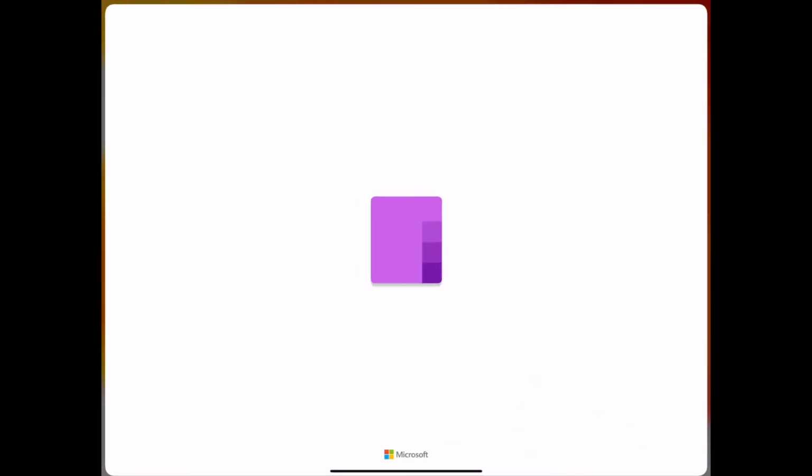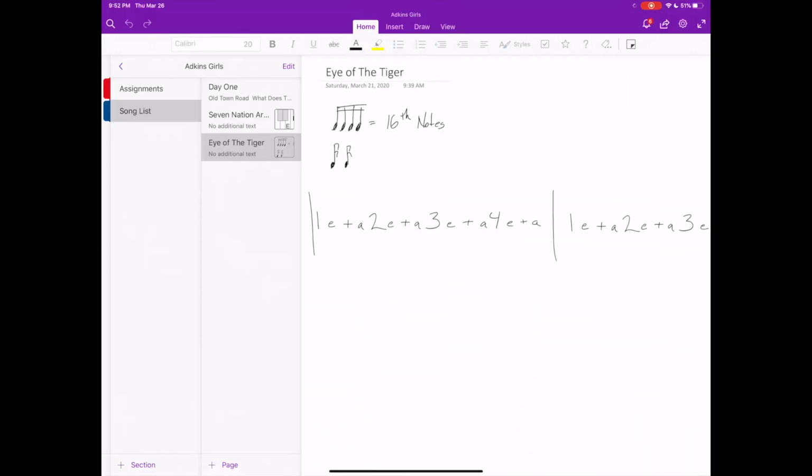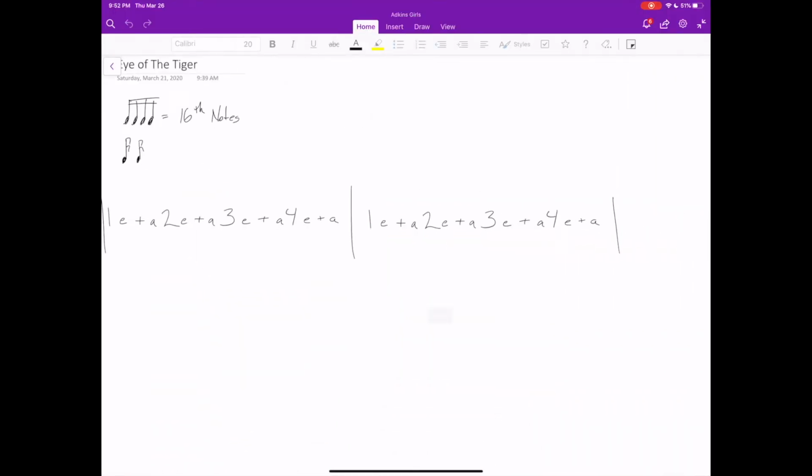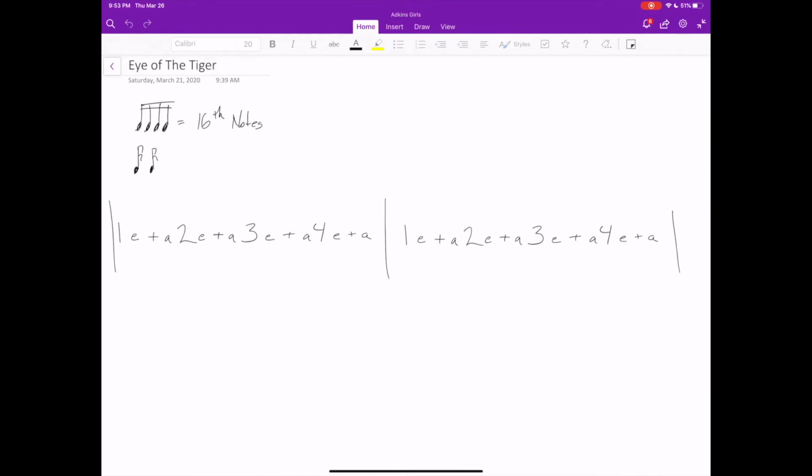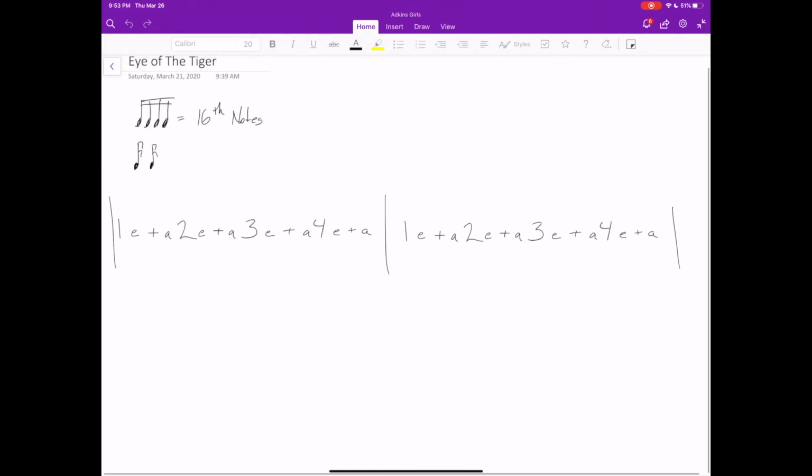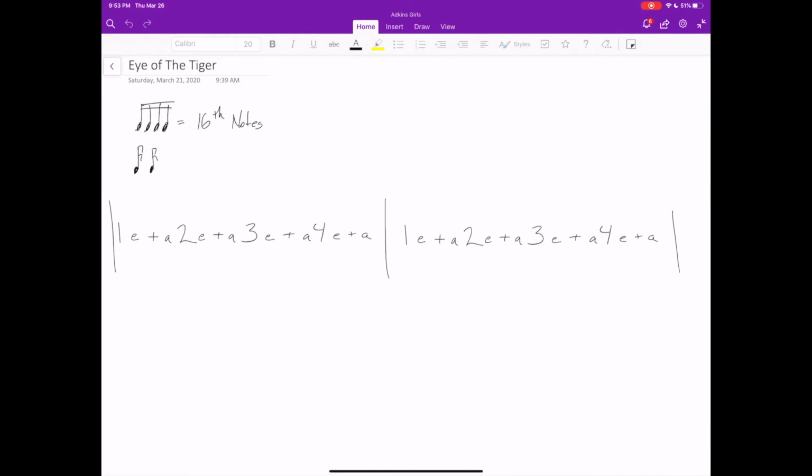The phrase that we're using for Eye of the Tiger is actually like 4 measures long, but we're just doing 2 measures for this video, and you'll get the gist of what's going on. And then you can use the Eye of the Tiger sheet to count the rest. So now I'm going to get blue here.